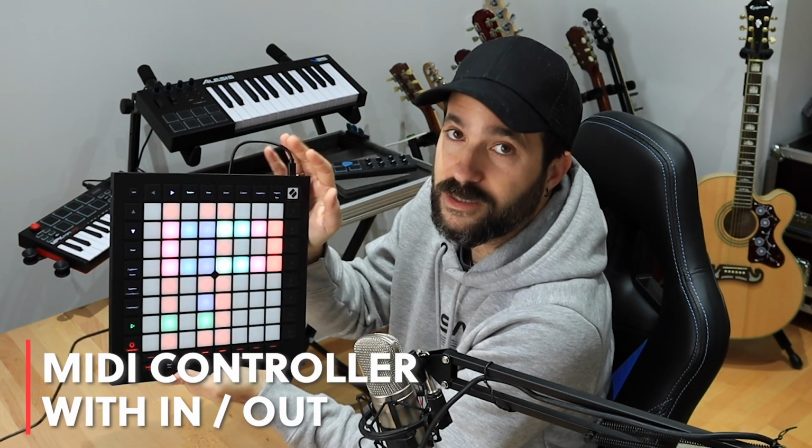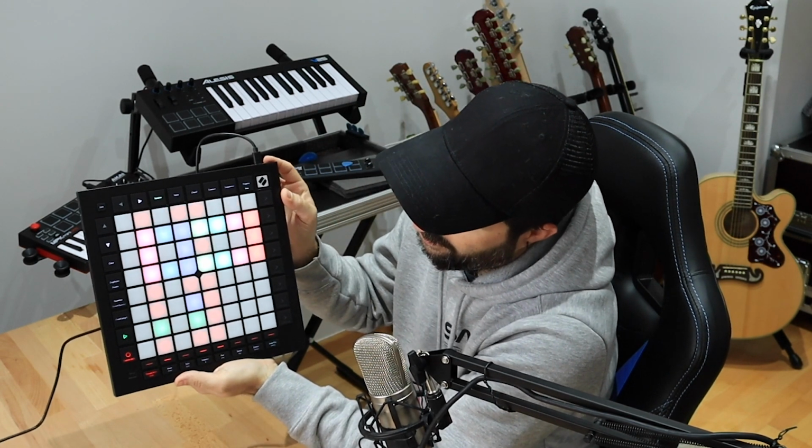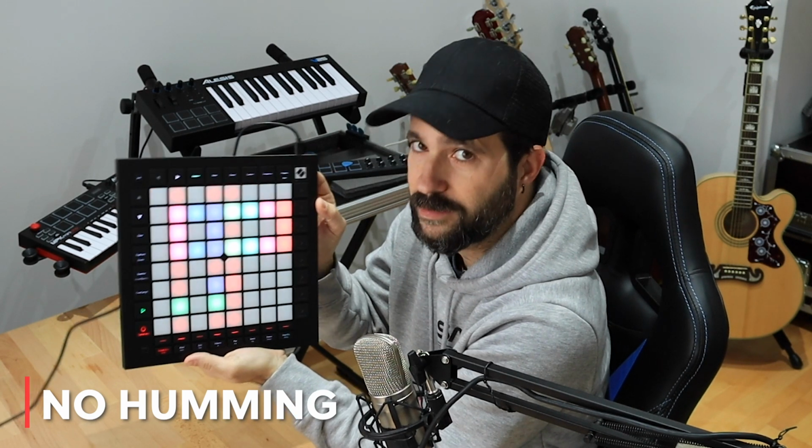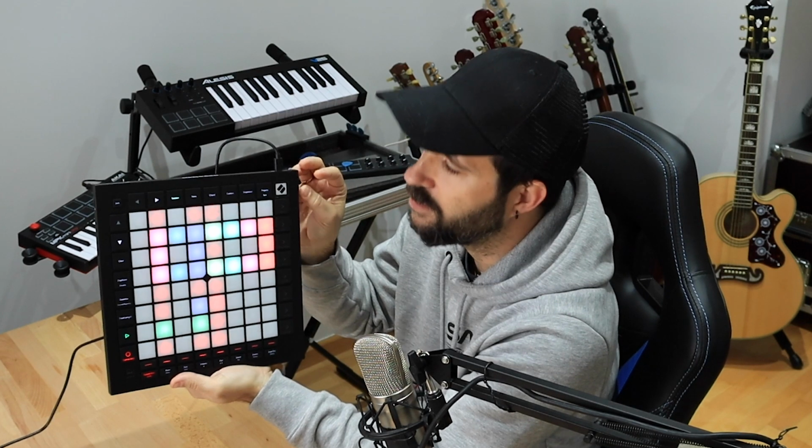MIDI in-out. This is a controller. This is a very interesting controller. If you have very little space for traveling, this could save your life. If you get close to this, you have no humming. This is well built, isolated. That's very important if you're playing with single coils.